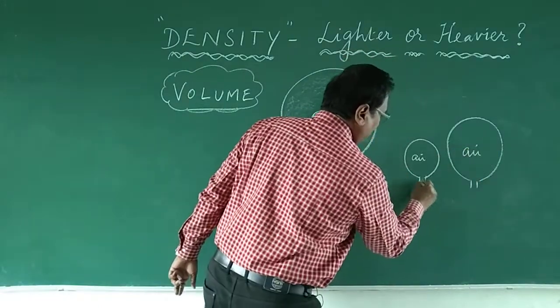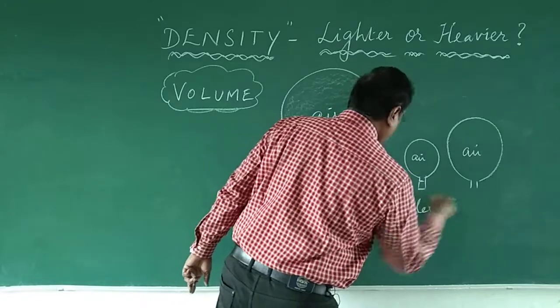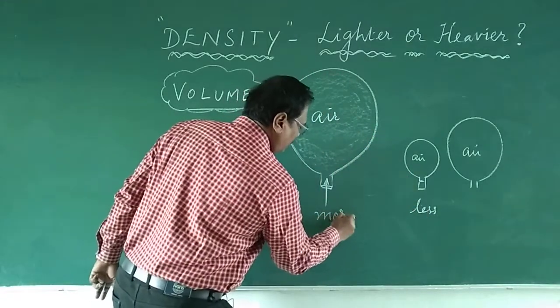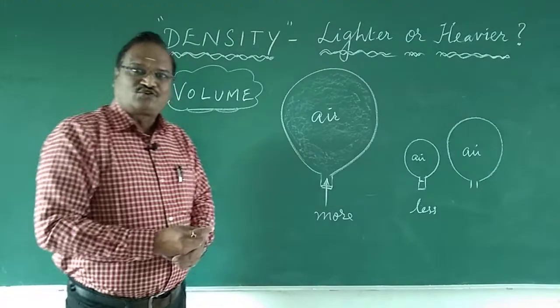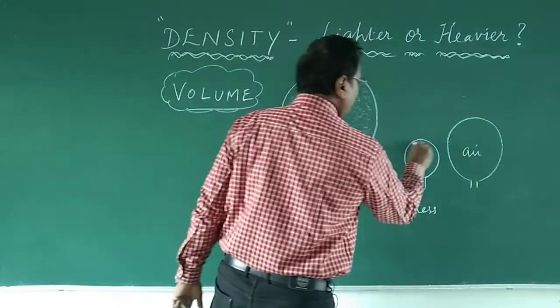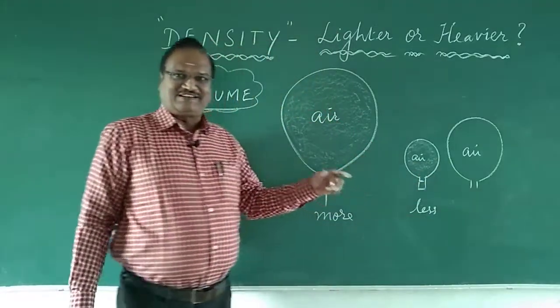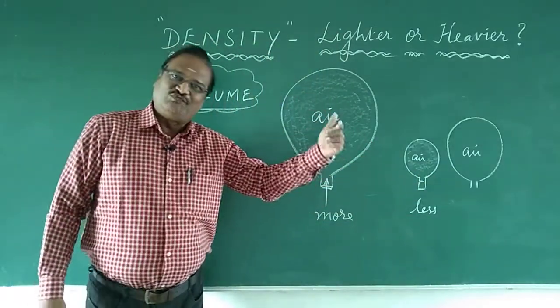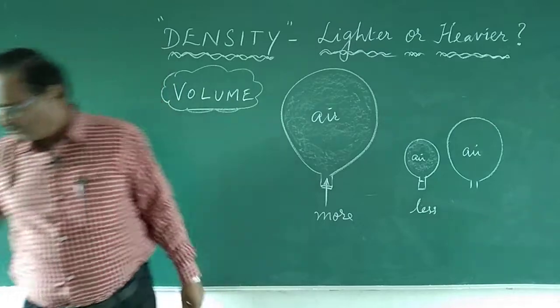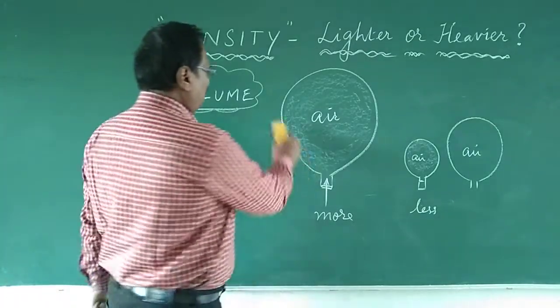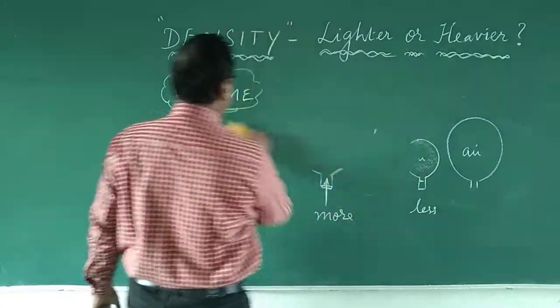In the small one it is less volume, and in this it will be more volume compared to each other. So how do we measure how much is there? Volume, how can we calculate? I will tell you that a little bit next step of this video. So now I hope, dear students, you understood what we mean by volume.